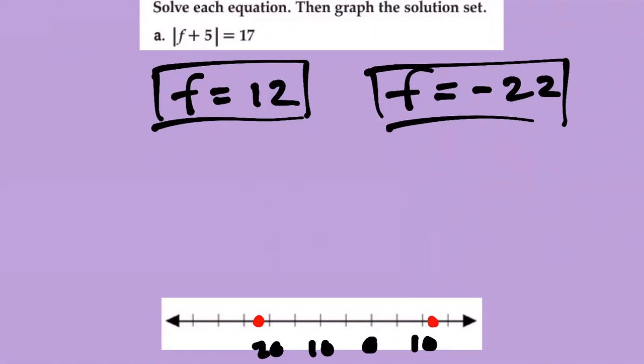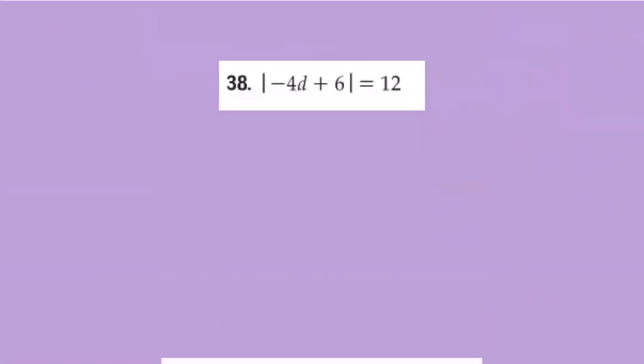And then you have graph this. All right. Very good. Let's have you take a look at this one. If you want to pause it and think about how you're going to set it up, and then if you want to try the problem, you can.